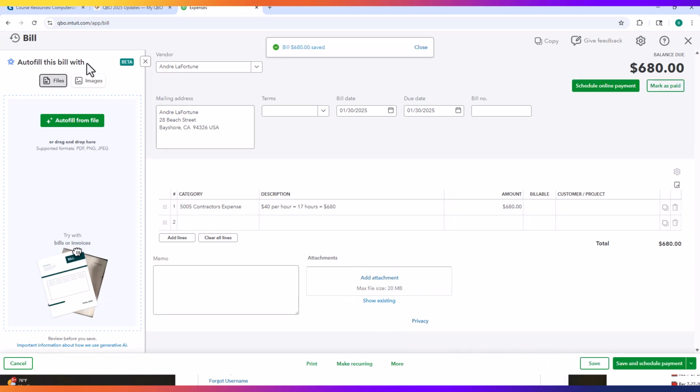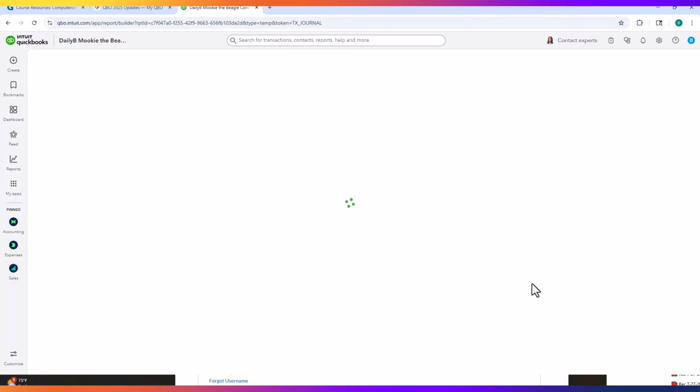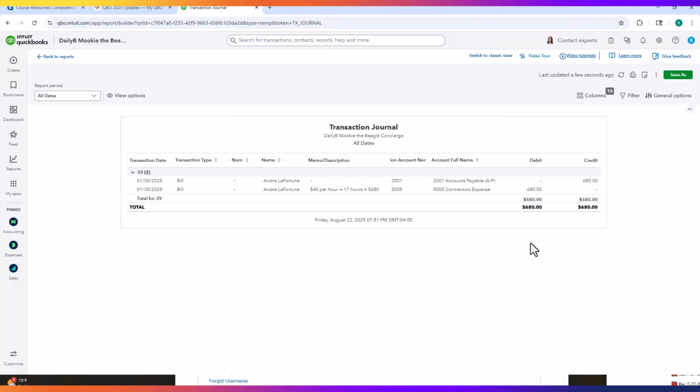And then just to review, we're entering a bill. So anytime you enter a bill, that's going to increase your accounts payable. So we go to more transaction journal. A bill is always going to increase your accounts payable. So accounts payable is a liability account. To increase a liability, you credit it, and that's what we see here, credit to accounts payable. And then the other account indicates, why do we owe more money? Well, it was an expense to us. We used his services. All right, so moving on.